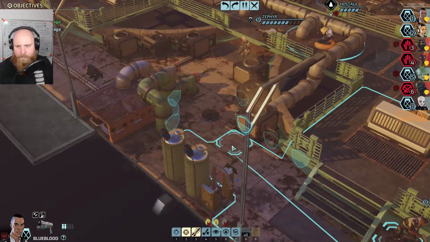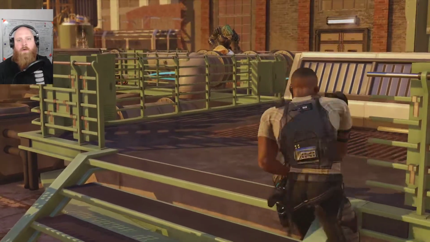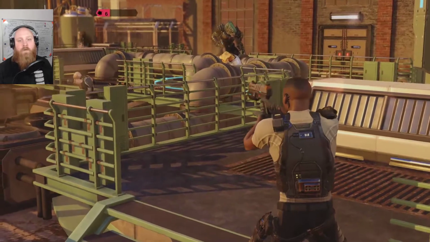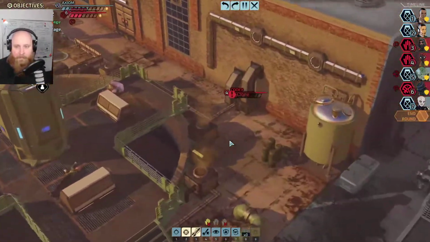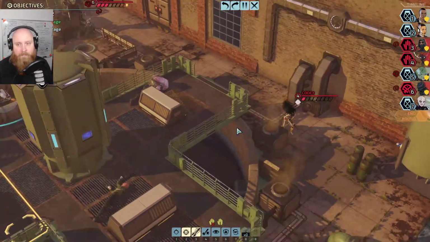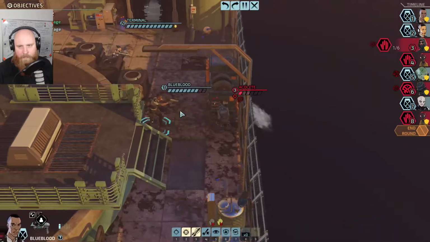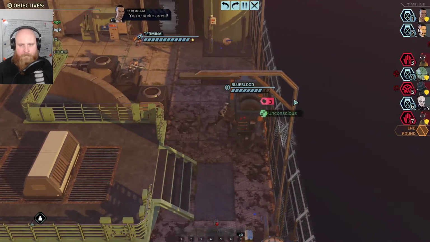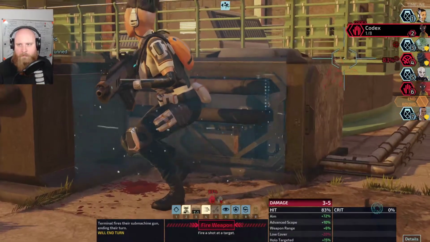Harry. You. Shoot the codex. Good shot! He will split now. So now there are two of them. And then knock him out. And he will be on Overwatch. Then it's your turn.